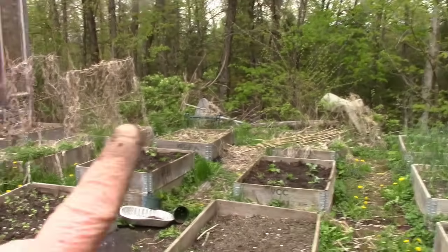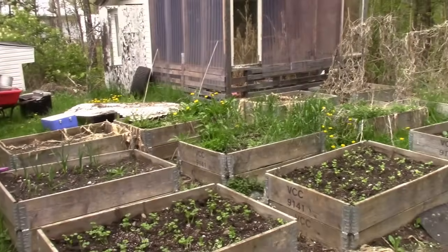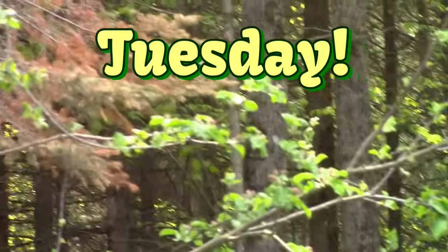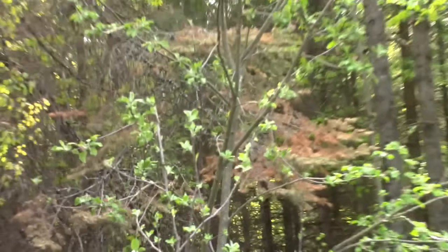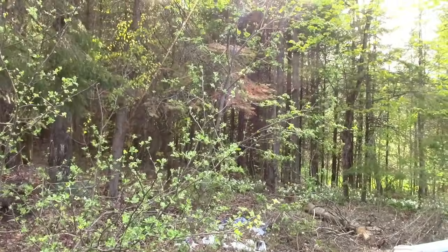Next, I have to clean up the bean beds. And Howie has 5 beds to turn over. And the bean beds, of course. Sorry it's so windy, but look. My one apple tree, you can barely see it. Well, you can't see it, I guess, but that one tall apple tree has got lots of blossoms on it.